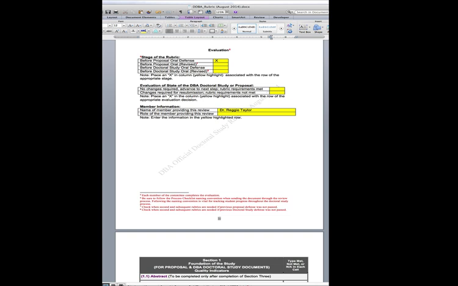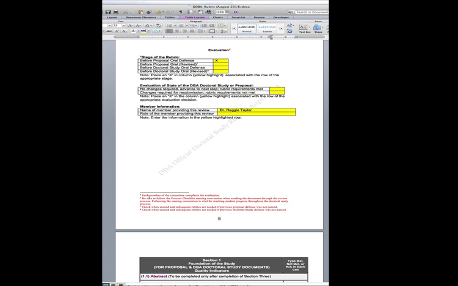Another change from the existing rubric is that there will no longer be any drop-down selection menus. You will simply type an X in the evaluation stage for the stage of the rubric evaluation. In this case, this rubric is showing that this is the before proposal oral defense stage. Again, you would do the same for the doctoral study stage, and the doctoral study committee members will simply type in their names in the yellow areas.